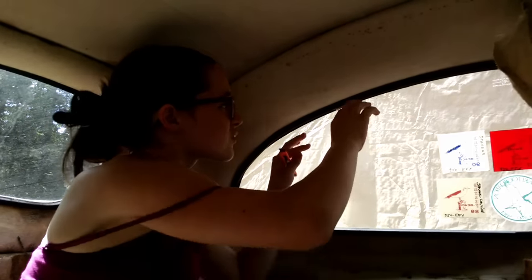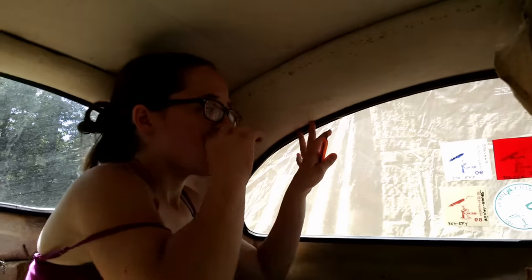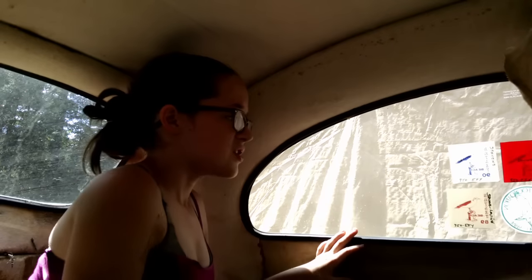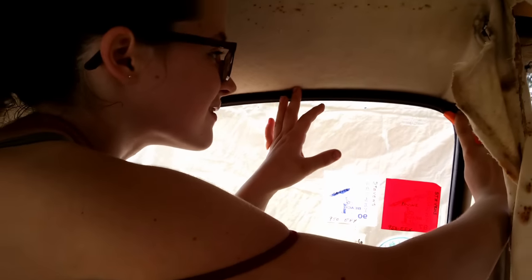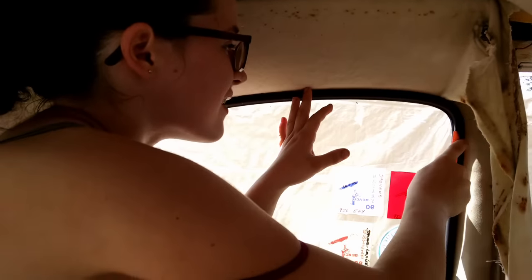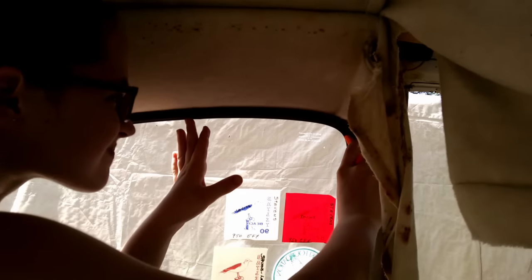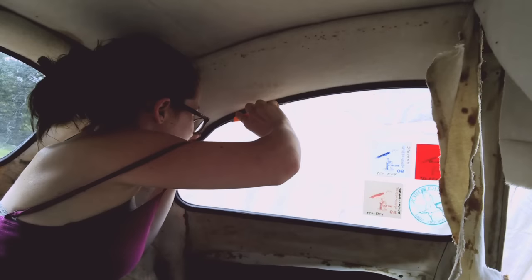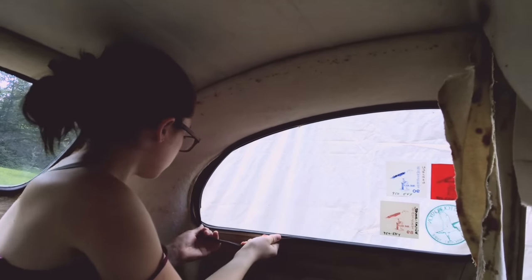To remove the windows, if you're going to save the seal, what you would do is take a screwdriver, then push the seal in and out. However, if you're not going to save it, you can just grab a knife and cut through the middle here, like that. It makes it easier. And since I'm not going to save a seal, that's what I'm going to do. Now, you peel this back and out.